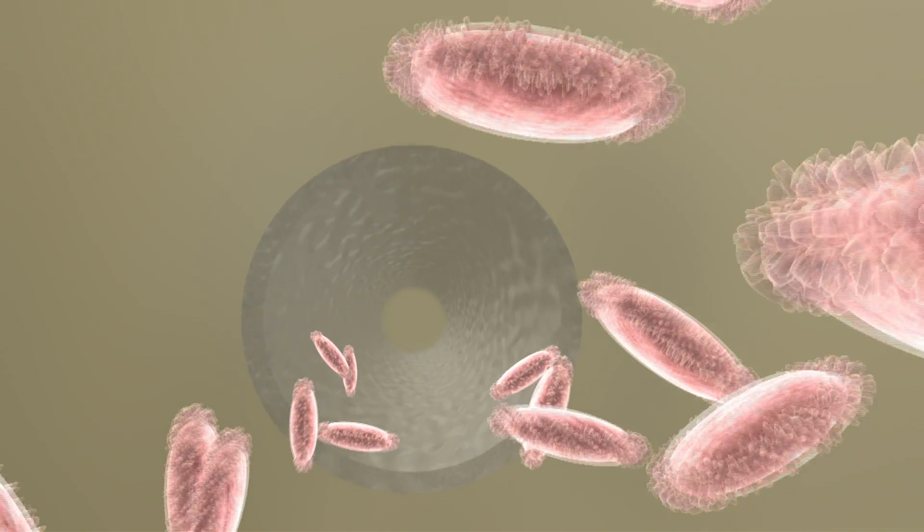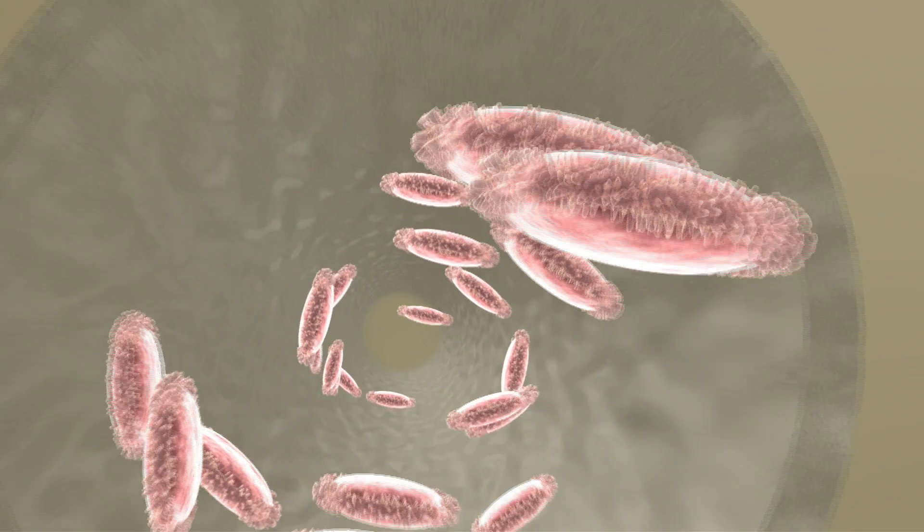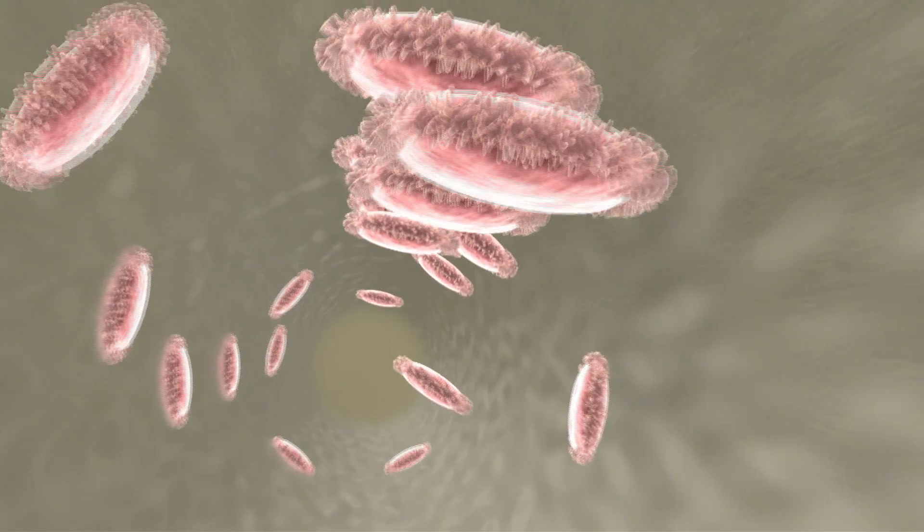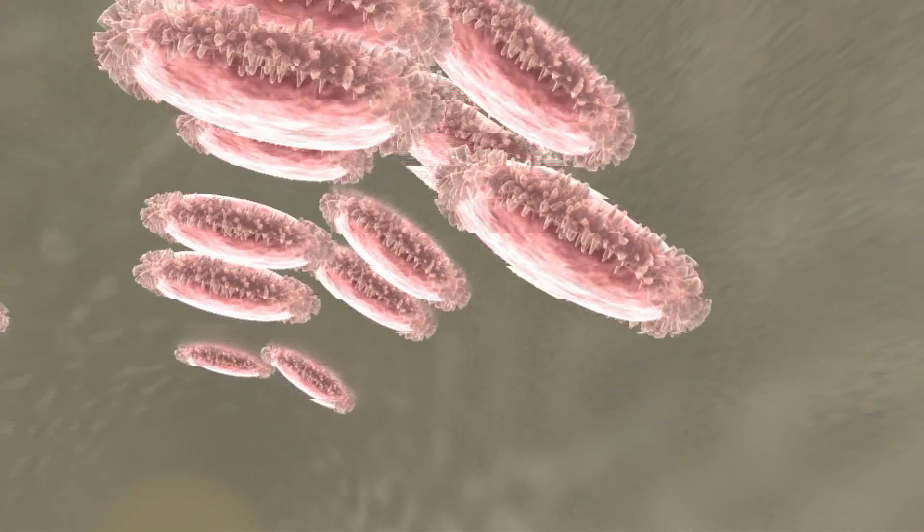In order to simulate a real blood vessel, the luminal wall of the tubes has to be lined by endothelial cells, the cells that form the wall of natural blood vessels. The system uses human endothelial cells to line the inner wall of the tubes.